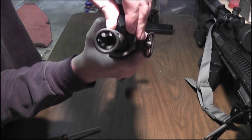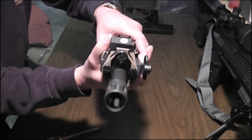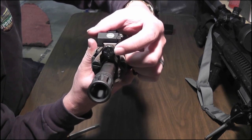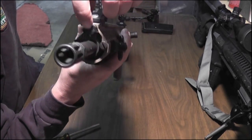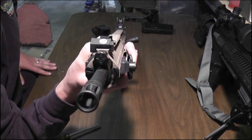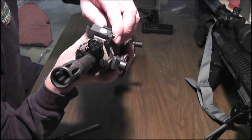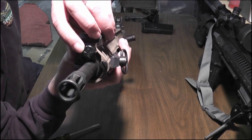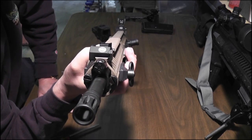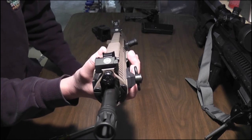You can twist this knob, and whatever position it's in changes the gas behavior. N is for normal. S is the gas selection for silenced — for having a silencer attached. C at the bottom is for closed completely, so it shuts the gas port down and you'd have to manually reciprocate the action to load another round. A allows more gas into the system if the weapon fouls or you get dirt and rocks in the action — it just opens up the gas port even more compared to normal.